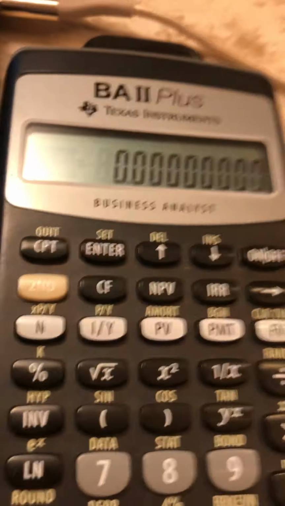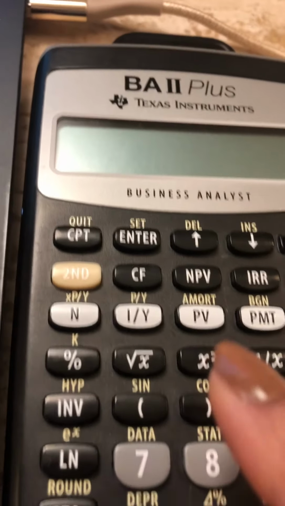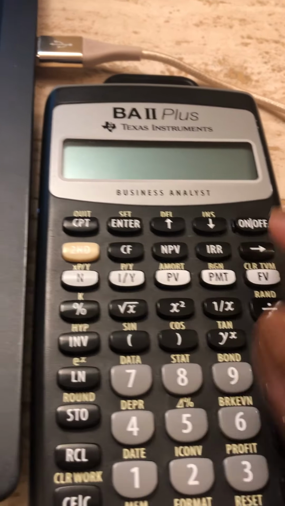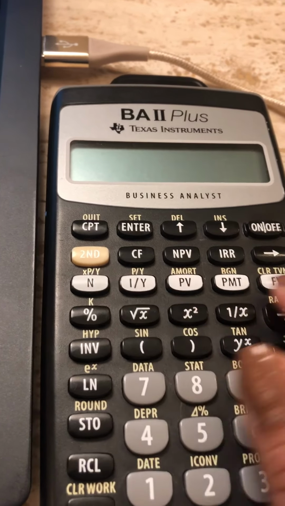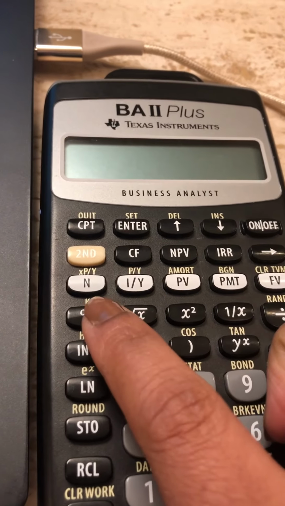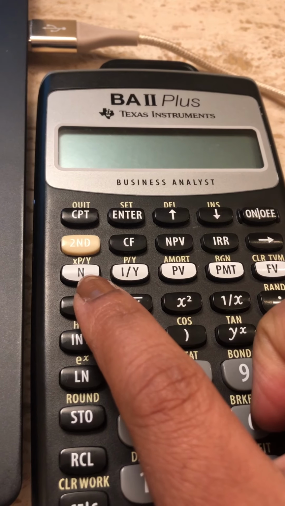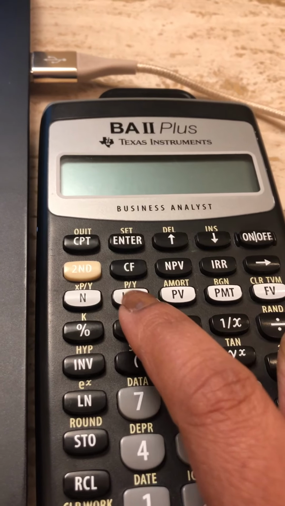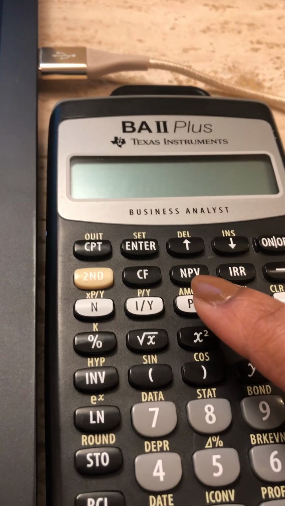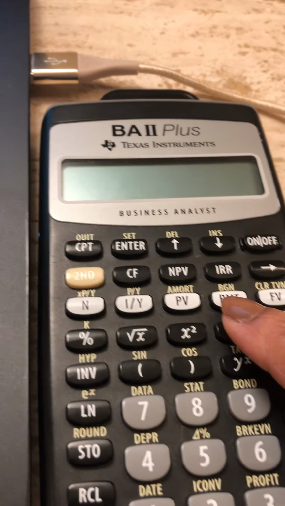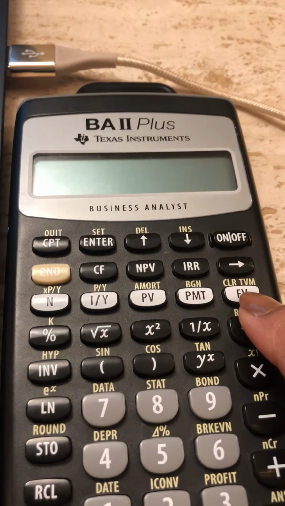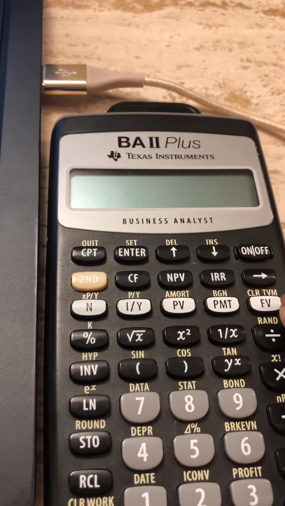A financial calculator such as the BA II Plus allows calculation for the same. And for this, I will essentially be using the white keys, which are the third row from the top. So I have N, which is the number of years, which is 3 in this case. I/Y is the yield to maturity, which we need to compute. PV, the present value. PMT, which is the regular payments or the annuity. And FV, the future value.